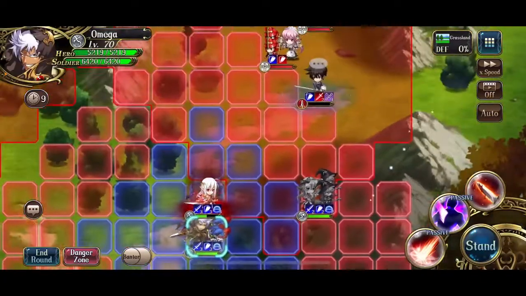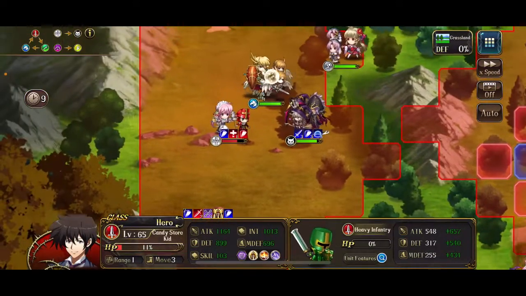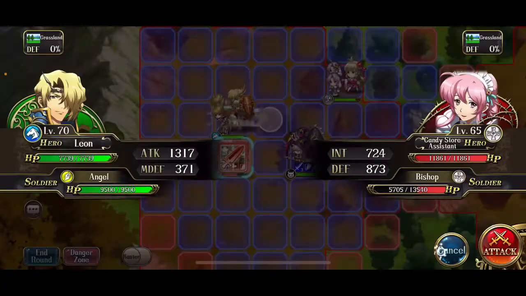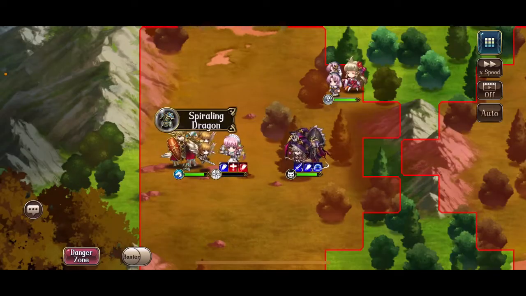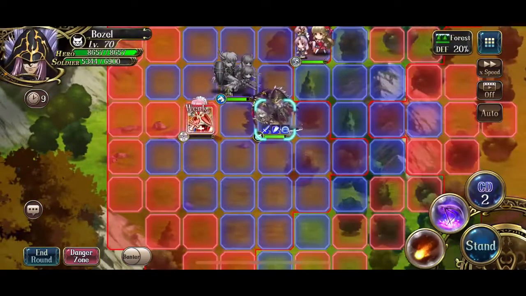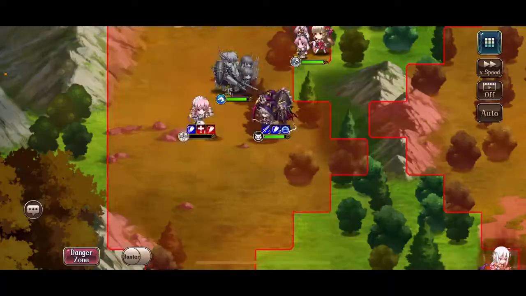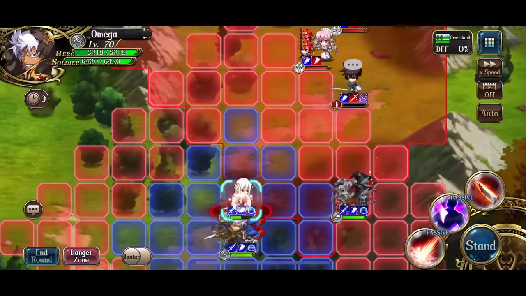The other thing you should know is when this candy store kid dies, he gives a 50% permanent stat boost to all the allies on the battlefield. So you don't want to have too many of them alive when he dies.